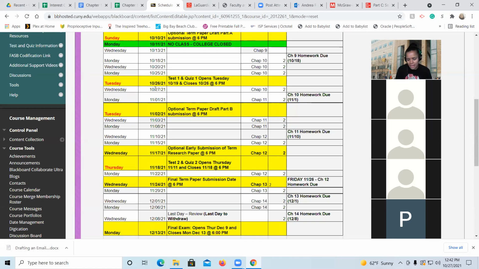But I found over time, as I teach this course, that chapter 10 gives people some headaches, but chapter 11, especially because most of it is depreciation, which we've seen at some point, is a little bit of a relief after chapter 10. So chapter 11 starts on Monday. Chapter 10's homework is due on Monday.